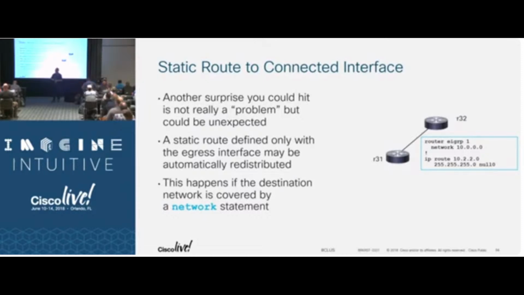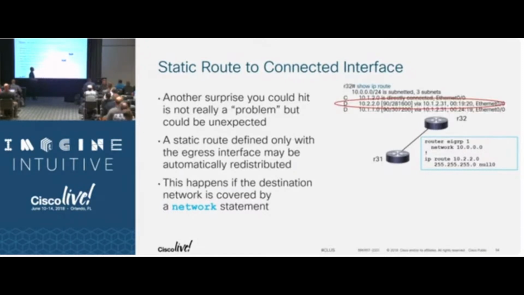For example, if it was out an Ethernet interface, we would be doing ARPs for every single IP inside the range of that static route because we feel it's directly connected. EIGRP acts on this. If you have a network command that happens to cover that static route, which points just the interface, not the next hop, it's going to inject the network into EIGRP and transport it. Be mindful of this, because you might find yourself seeing those routes in your EIGRP even though you didn't redistribute them because they're static. It's a feature, it's not a bug, though the usability is kind of questionable.